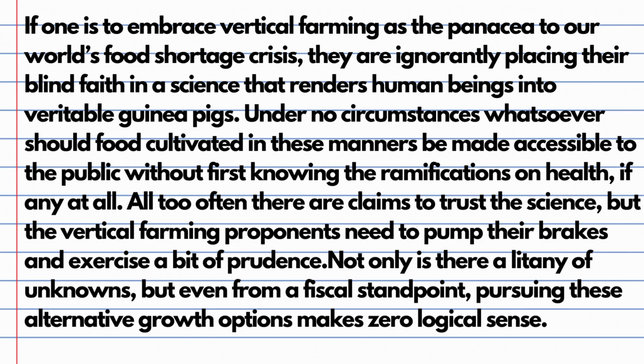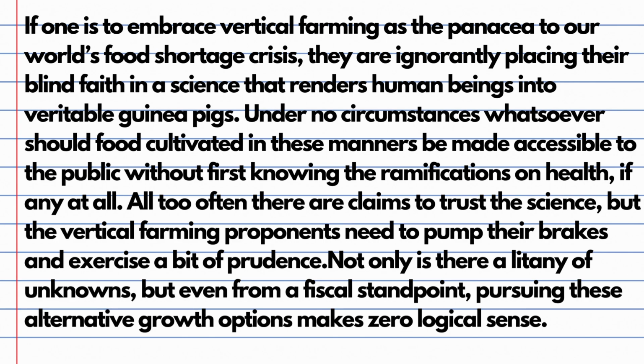If one is to embrace vertical farming as the panacea to our world's food shortage crisis, they are ignorantly placing their blind faith in a science that renders human beings into veritable guinea pigs. All right, sounds like a thesis statement. Under no circumstances whatsoever should food cultivated in these manners be made accessible to the public without first knowing the ramifications on health, if any at all. All too often, there are claims to trust the science, but the vertical farming proponents need to pump their brakes and exercise a bit of prudence. Not only is there a litany of unknowns, but even from a fiscal standpoint, pursuing these alternative growth options makes zero logical sense.